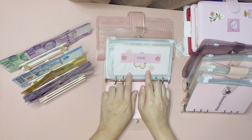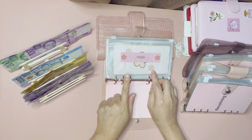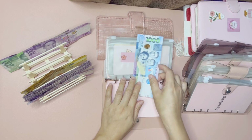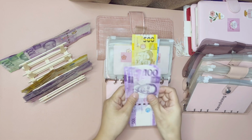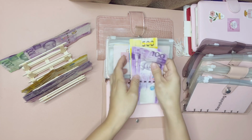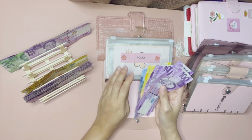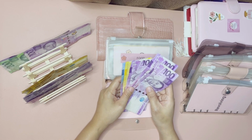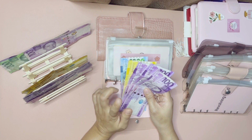So food will get a total of 1,800 pesos for this budget period. So let's get 1,500 and then 300 pesos. 1, 2, 3. So that's 1,800 pesos. And guys, I made some changes with regards to our food budget. Instead of dividing this equally per week, I will now allocate an amount as needed for the week.